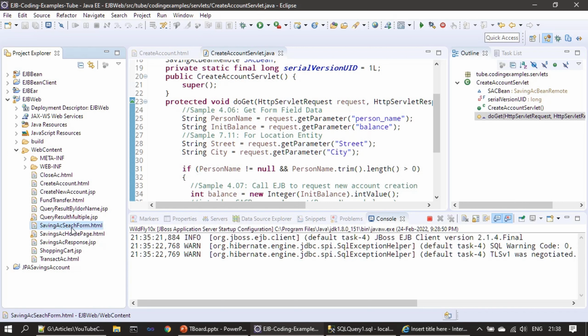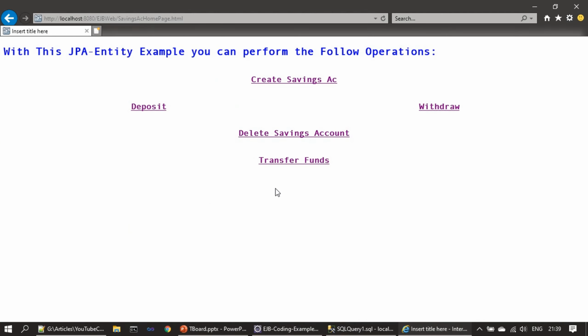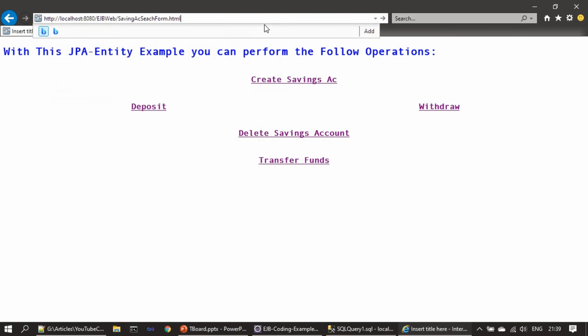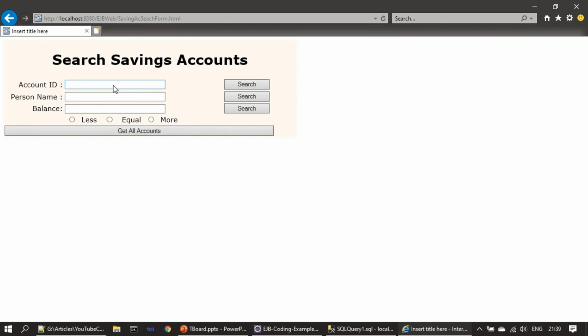So let's go to the savings account search form. With F2 I'm just copying that. So this is the savings account search form, right? This is where we are going to make changes in the next video. Let's see what it is printing at this moment.